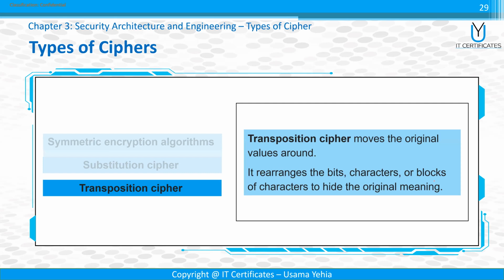What is the transposition cipher? In the transposition cipher, there is no substitution. I will not change anything, but I will change the position of the message. I will rearrange the position of the message by a specific technique which you and the receiver know about. When the receiver uses the same technique, he will be able to read the message.